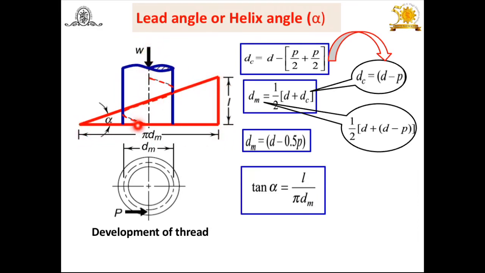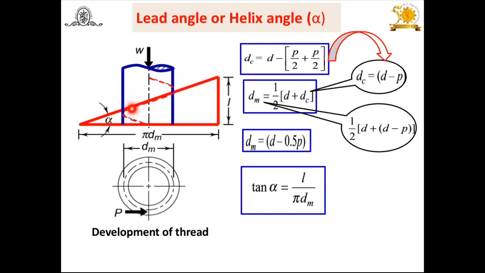And when you observe the top view, you will find here again the outer diameter is D, inside diameter is DC, and dm is the mid diameter. So this is how we use the diagram, or development of the thread. To raise or lower the load, we consider this hypotenuse as the thread on which the load is going to move. When it moves toward this side, we say it's lifting or raising of the load, and when it goes down along this hypotenuse, we say it's lowering the load.